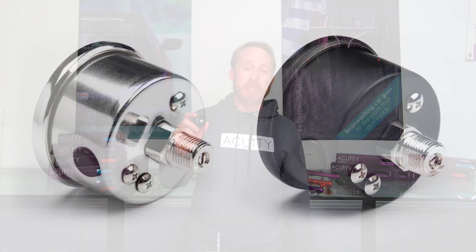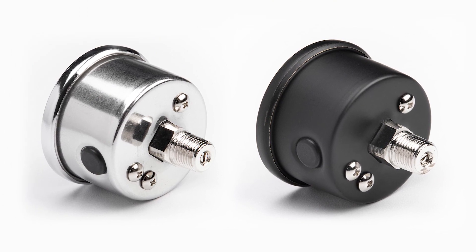Now that you know what fittings you need for your specific application, we're going to give you some tips to help make sure the installation goes smoothly. A lot of times people feel they really need to tighten fittings to get them to seal. The truth is, there are often standards for how tight many of these fittings and screws need to be. If you adhere to those standards, everything will go very smoothly and seal very well, and in the future it'll be easy to disassemble because it hasn't been over-tightened. First, let's discuss NPT fittings, particularly the 1/8th NPT on the backside of our gauges. NPT threads seal by having a tapered thread on the male and female side and thread sealant between the two threads to fill the gaps so that once it's snug, you get a liquid-tight seal. There's no need to over-torque the threads.